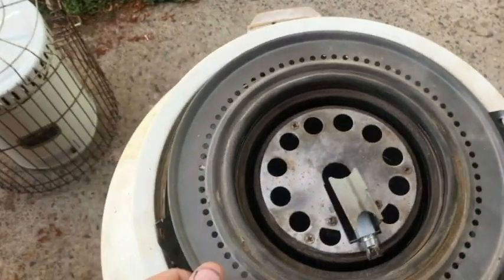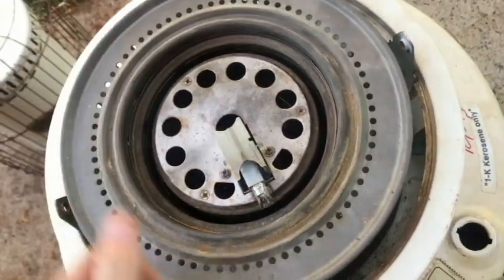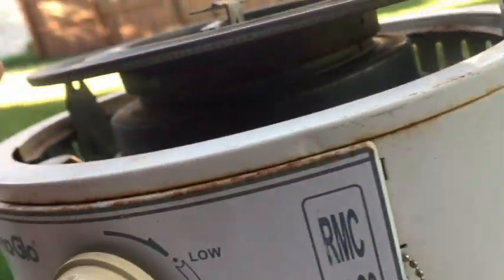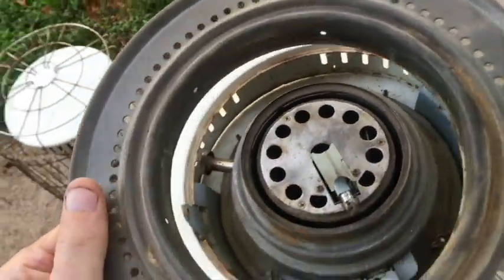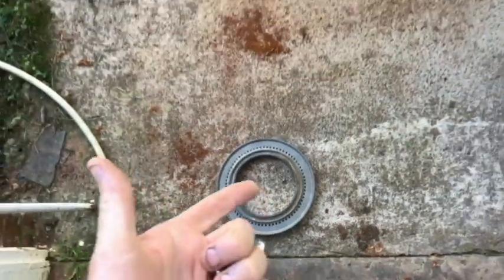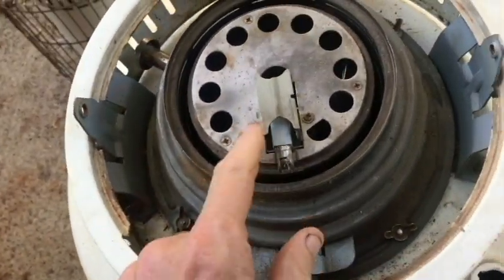I did blow a lot of this off - it was really filthy before. This right here is like a windshield maybe. There was a set screw - I still have it in my hand here - and it's supposed to be down a bit farther, but it should just come off. There we go. Let's set that aside with the little set screw. You probably don't even need that set screw.